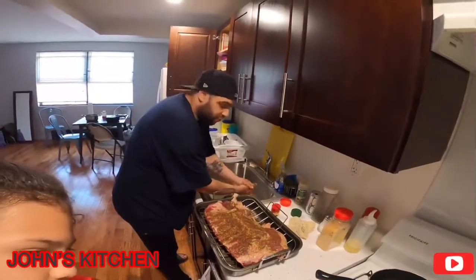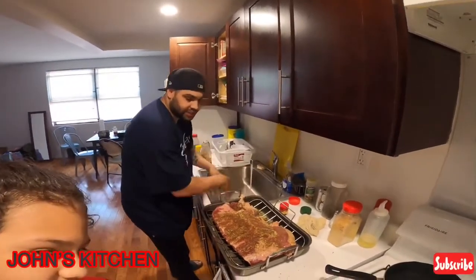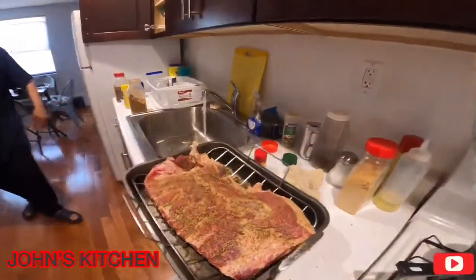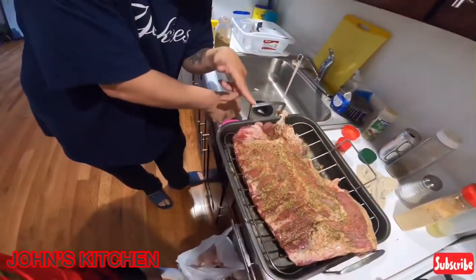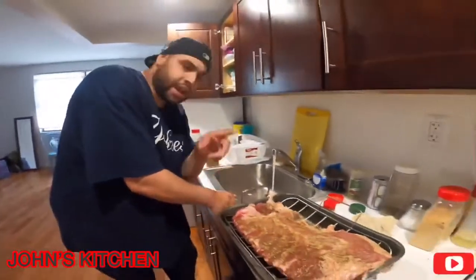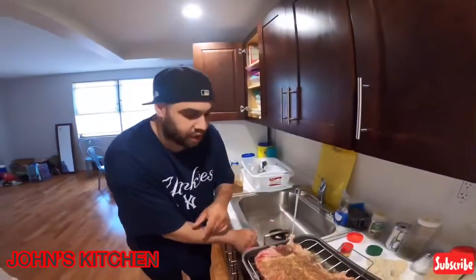Wash my hands. All right, guys, look at this rib. Shoulder rib, right, AJ? Look at that bad boy. I seasoned this guy with ginger, all-purpose seasoning, chili powder, cumin, garlic, and pepper. You gotta season this bad boy on both sides, you know what I mean?